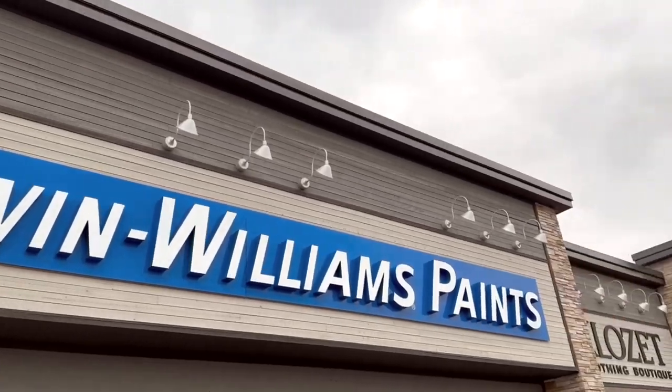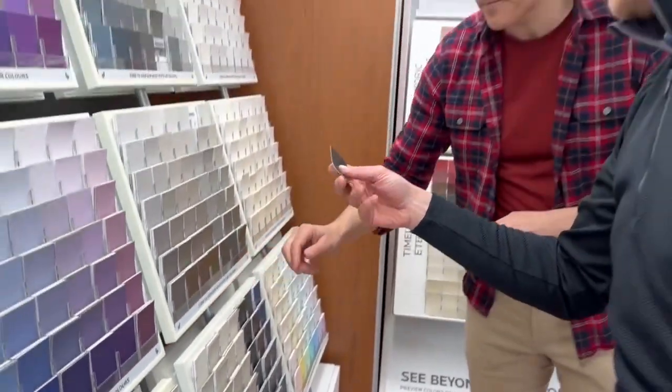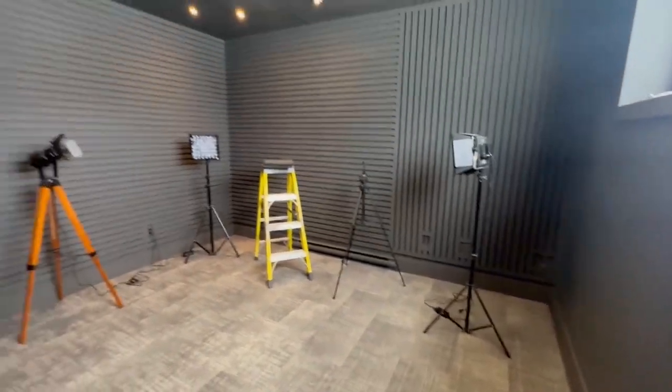So we got them all on. Now, what color do we paint them? I went and see my buddy Justin at Sherwin-Williams. He told us to go with iron ore black. I didn't believe him, so I went with something else, then went back to see him again. Went with iron ore black, matte finish. Great for the lighting, great for the look. I love the design of the whole thing.